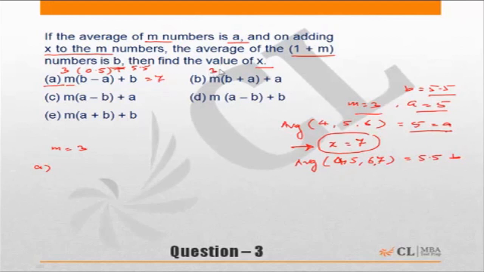Choice B: m is 3, b plus a is 10.5 plus a is 5. Incorrect, this is greater than 7. Choice C: a minus b is minus 0.5, m is 3, so 3 into 1.5 plus a is 5. This is less than 5, so again incorrect. We need a value of 7.